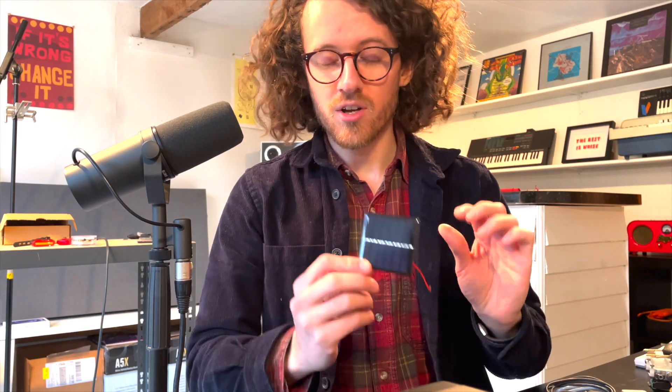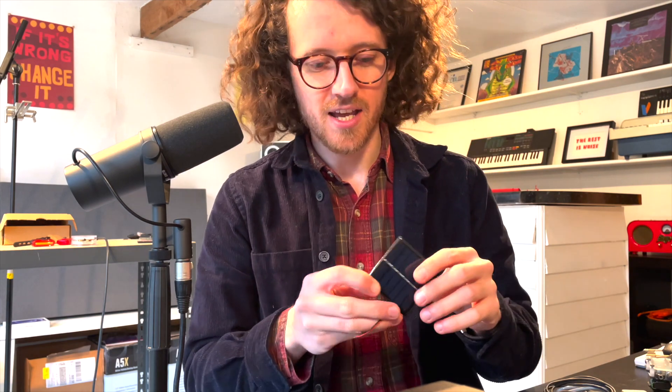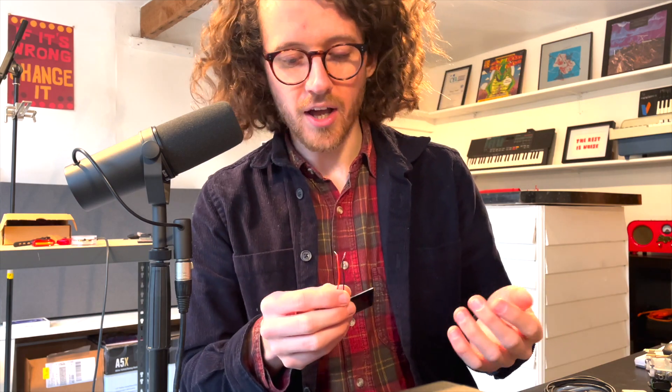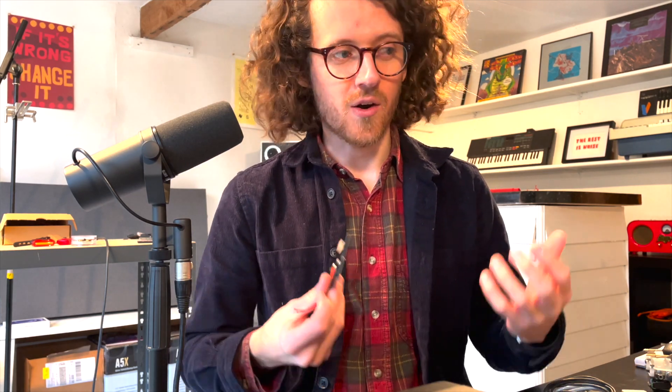Now you don't need the Photon Smasher to do this. You really can just get a normal solar panel — look for something that outputs around 2 volts, 120 milliamps — and if you can solder, you can stick it on a jack or whatever audio cable you like and just do it that way. But with what we've created, we've really aimed this particular version at young people who want to experiment with sound and music. I'm an educator and I teach a lot — this is really designed to be used in the classroom. But there's no reason why you can't use the line-out accessory and start to use it for music creation as well.